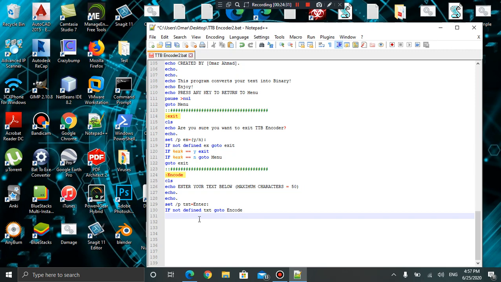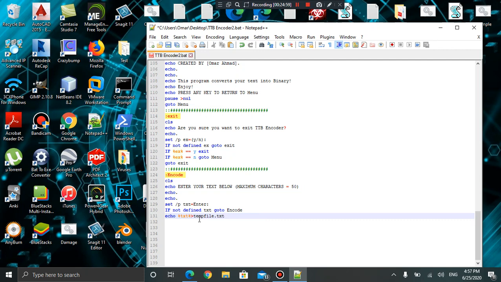This is the part in which we're going to make the program able to detect whether or not the text exceeded the maximum number of characters. So what we're gonna do is we're gonna echo whatever text you typed here into a temporary file.